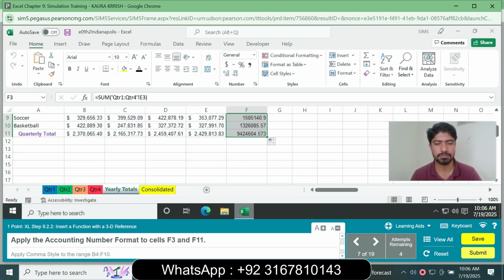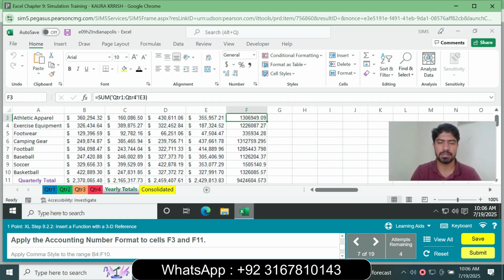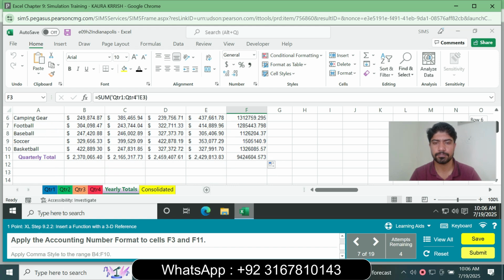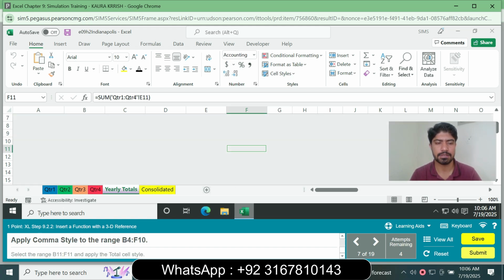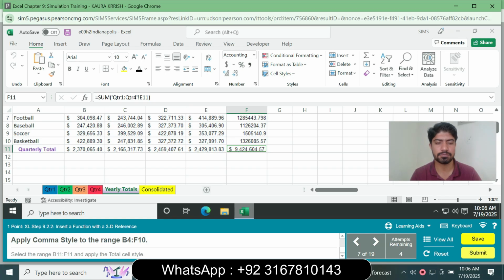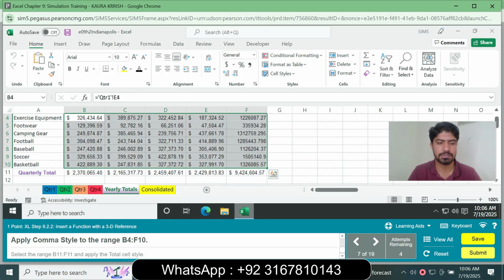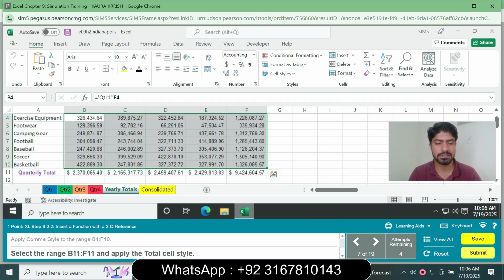Next is apply the accounting number format to cells F3 and F11. So type F3 and F11, apply the accounting number format, and next is apply the comma style to the range B4 to F10. So type B4 to F10 and press enter and apply the comma cell style, and select the range B11 to F11, apply the total cell style.